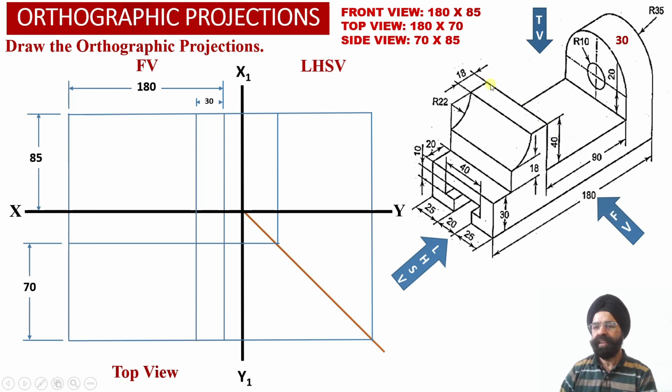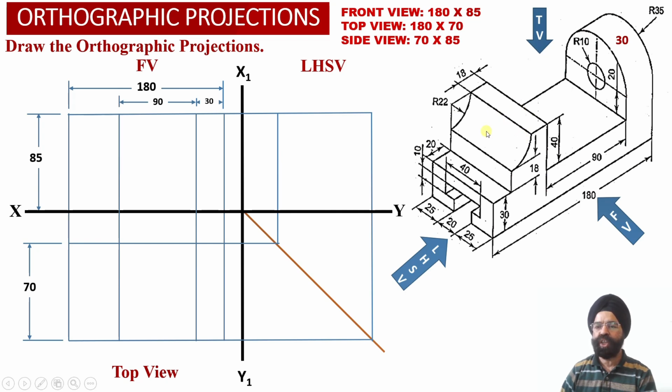Next, we have got this rectangular vertical surface corresponding to element number 2. Now we know that the distance between this vertical surface and this vertical surface happens to be equal to 90 millimeter. So we have marked a distance of 90 millimeter from the right hand side face of this vertical web over here. Now we can draw a vertical projector line into the front view projections, and this vertical projector line we have extended into the top view projections as well.